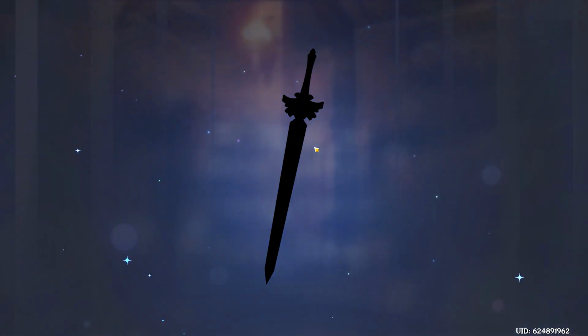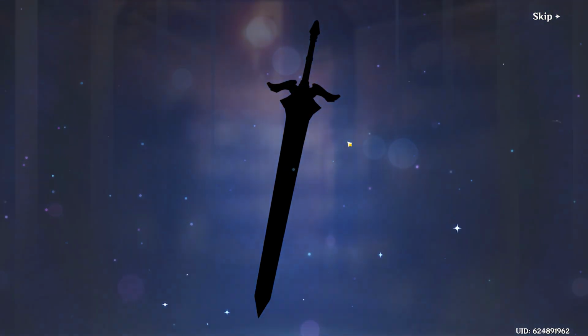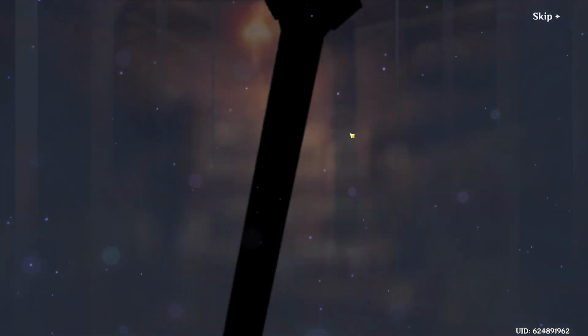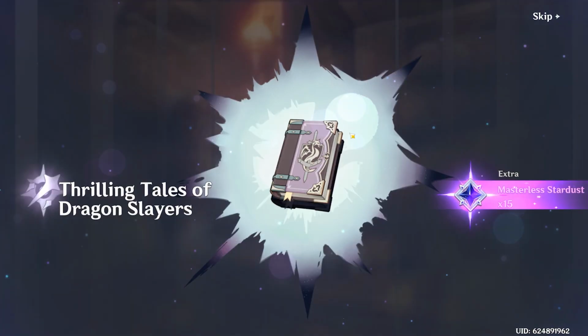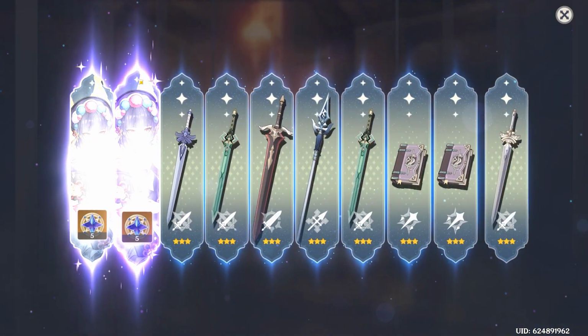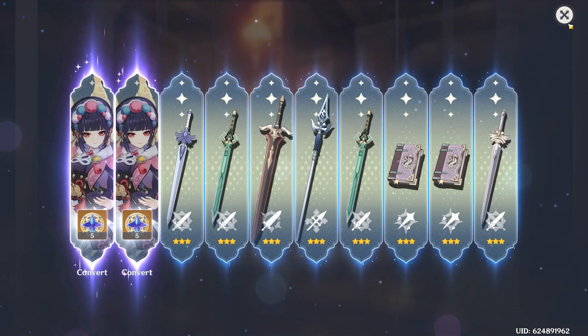Oh my gosh. How? I was at 79 pity. Maybe even, I think it was in the 80s. Yunjin, get off my screen. I didn't get one extra Yao Yao. You gotta be kidding me. Hi Yunjin again, I don't need you. I could have had like a C6 Yunjin by now if I didn't already have one. Oh my gosh. I get like every 4-star but Yao Yao. Except I got her once, so I guess it's fine.